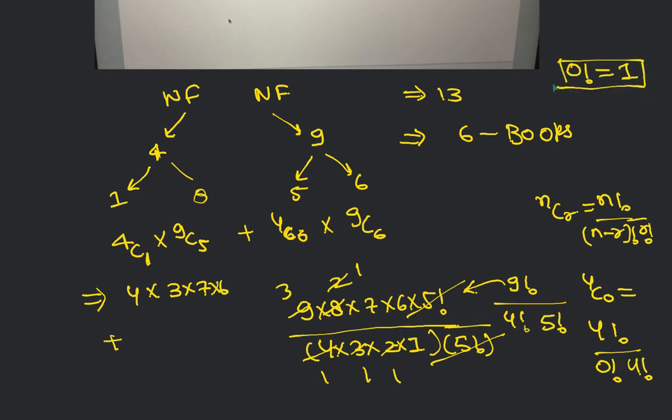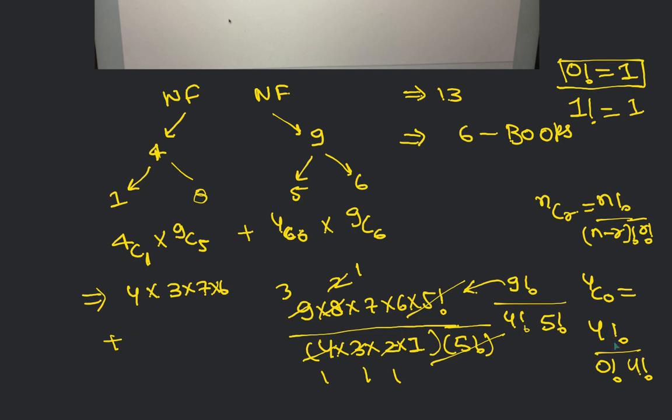You have to just note it down somewhere, because that creates a little confusion about how 0 factorial is equal to 1. But that is a very advanced thing, so I'm not going to discuss it here. You have to keep in mind that 0 factorial is equal to 1, and 1 factorial is also equal to 1. You can derive 1 factorial from the formula, but in the case of 0 factorial we do something different. When you have time, I will tell you how. Right now, just focus on the question.